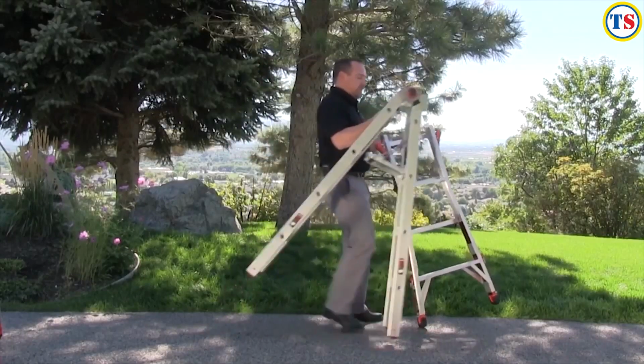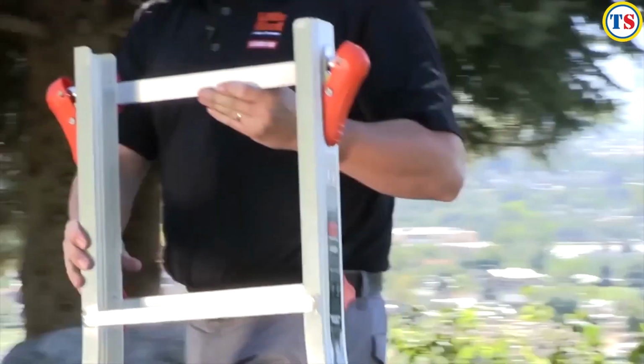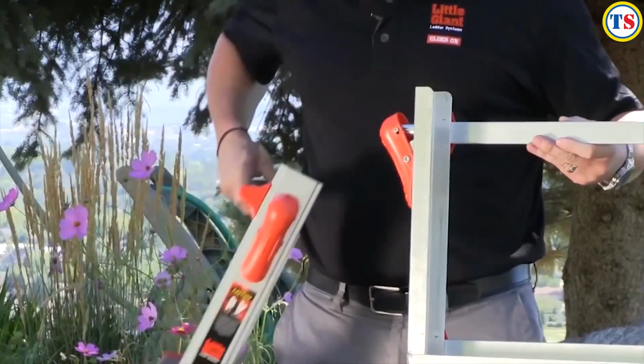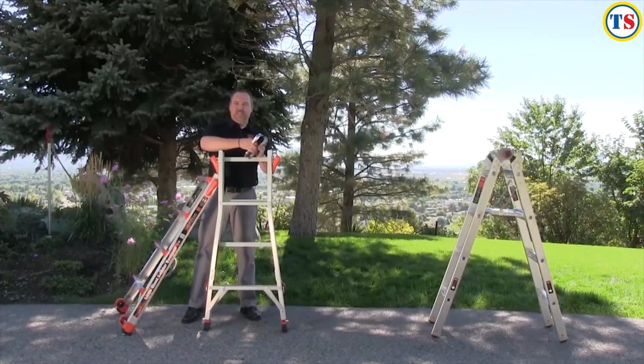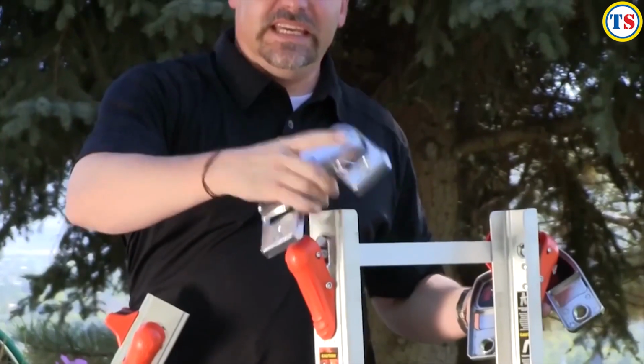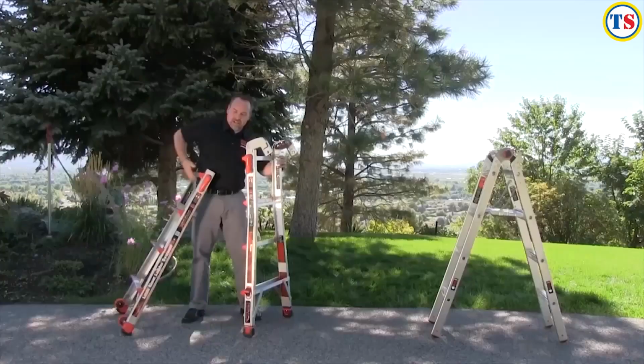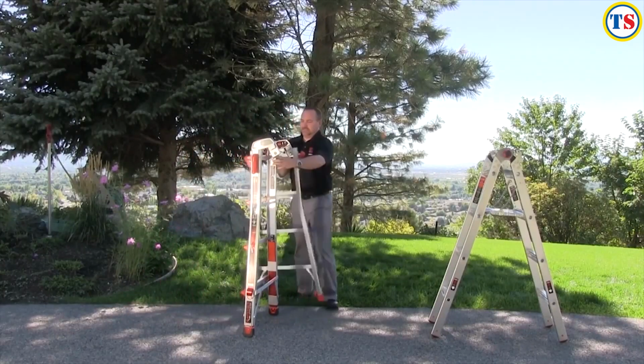We're gonna set this off to the side as a separate trestle. Take these sections and we're going to add the trestle brackets. These came with the purchase of your ladder, and you simply slip them inside the outer channel, locking these two sections together.